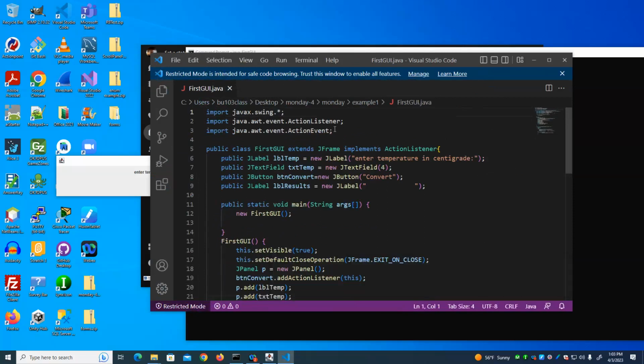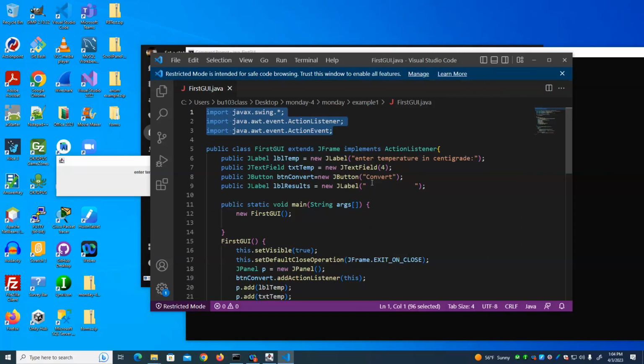And notice, first of all, we have some import statements right off the bat. Swing is one way of doing a GUI in Java. It's an older method, and if you were doing some Java programming, you very well might see some Swing applications.